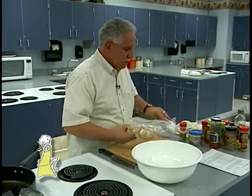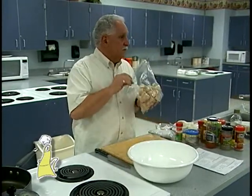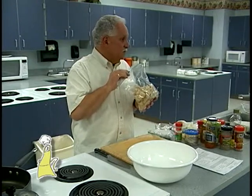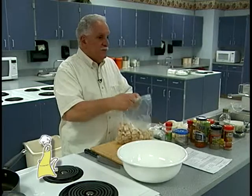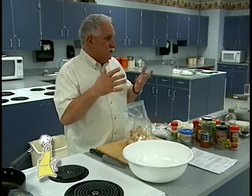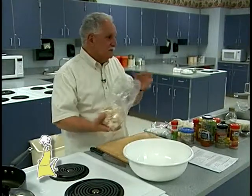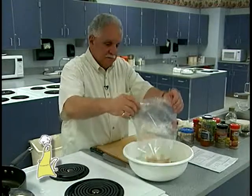What I have here is leftover Italian bread, or if you have sourdough bread or whatever kind of bread you have. And you want it to be a little crunchy. You don't want it to be real soft. You can't use fresh bread because it's not going to absorb all the flavors, okay? So I'm going to put that in there.